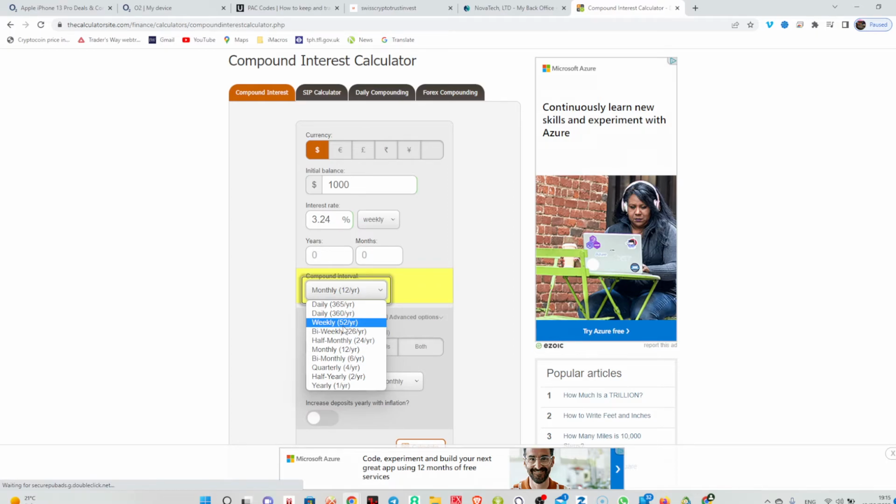So then you calculate. Let's calculate and see how much 1,000 USD will make us in 5 years time. So all you have to be doing is coming in here every Friday, upgrade your account.